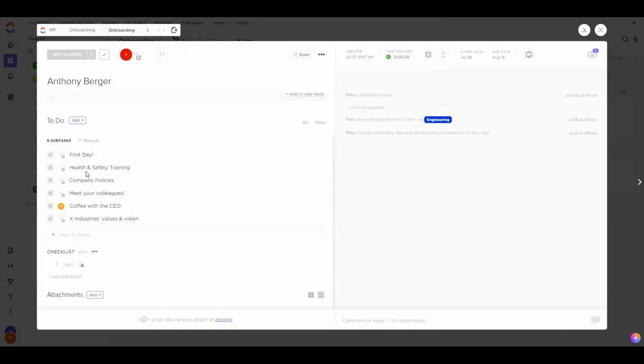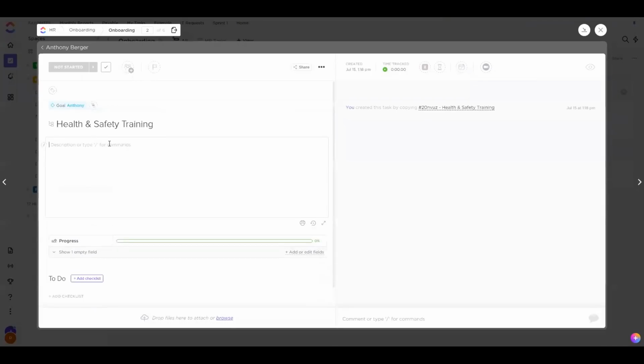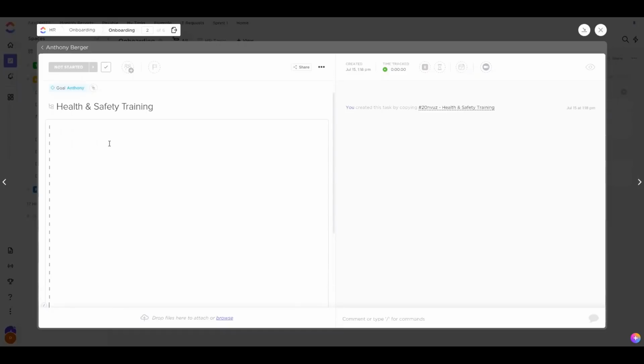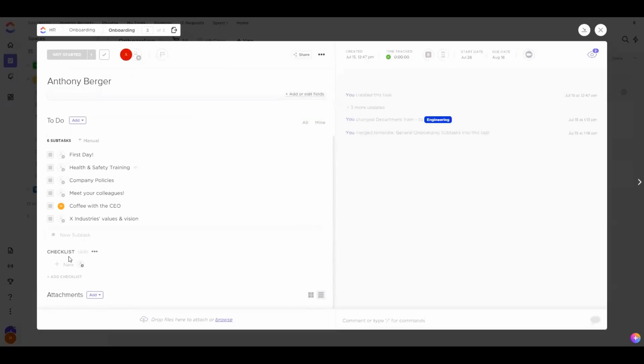So for example, within one of these subtasks, I could have a whole bunch of content in here about health and safety and what that means, and embed pictures and just lots of stuff. I can put a whole training content in here, or I can embed things. Whereas within checklist items, you could link to something, and that could be your training content, and they tick it off once it's done. But that's about it. You can't do long form content within there or embed things. So typically subtasks will be more useful, but checklists are definitely a really useful function to have for those simpler items that just need to be checked off.